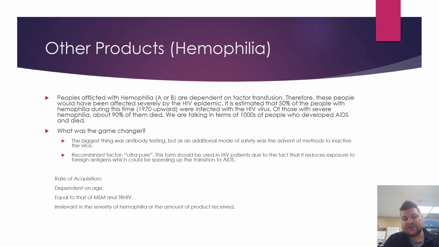And the rate of acquisition is dependent on age. It's equal to that of MSM or the TRHIV, so transfusion related. Irrelevant of the severity of hemophilia or the amount of product received. So it doesn't matter how many units they were given. It doesn't matter how severe their hemophilia was. It is all the same rate of acquisition.